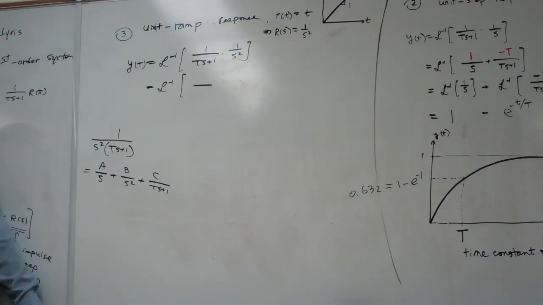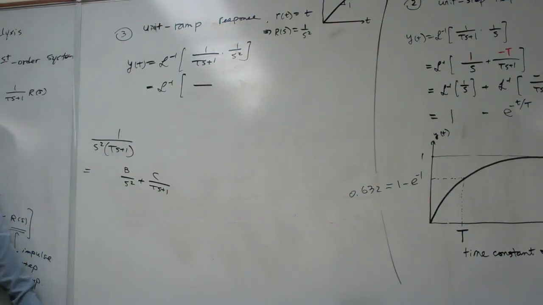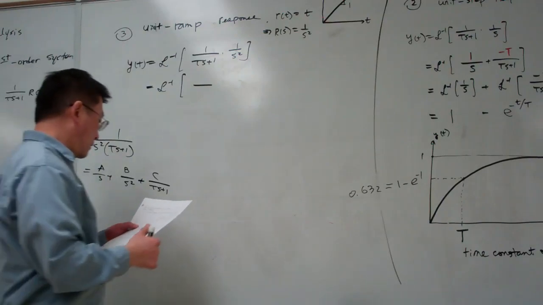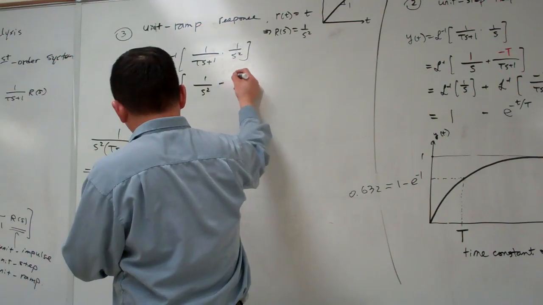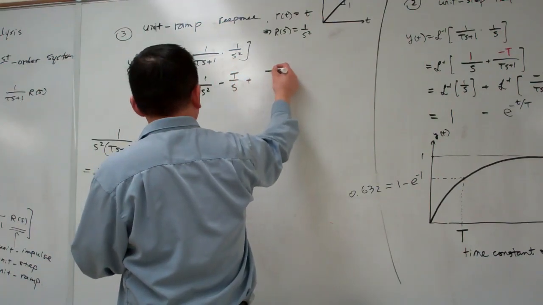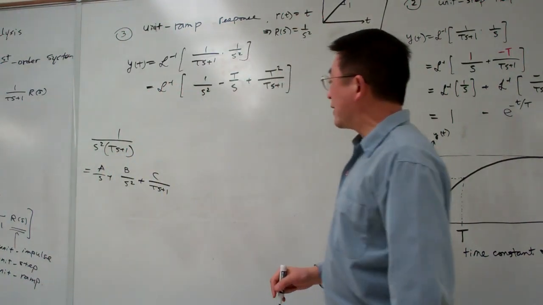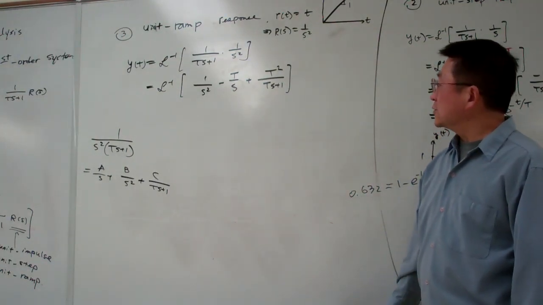Sometimes there is a trick here. Students before say, oh, that is two terms, then my factorization is this. Of course not, it's not complete. So you have to add in this term as well. Now the result becomes 1 over s squared minus T over s plus T squared over (Ts plus 1). After finding A, B, C, we have those terms, and I copy from my solution here.